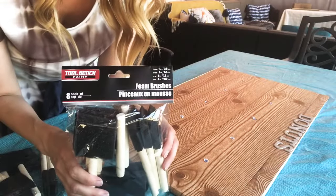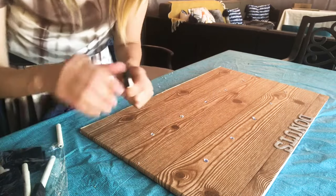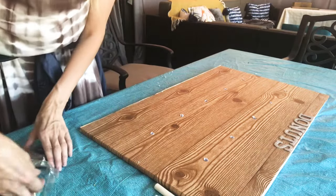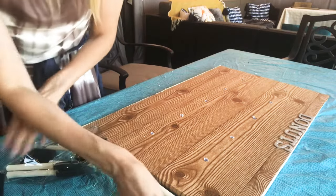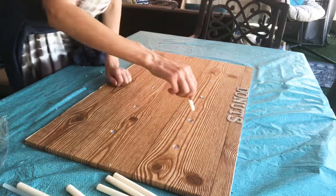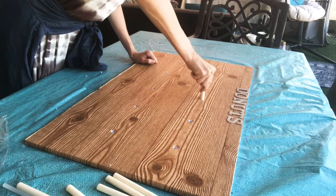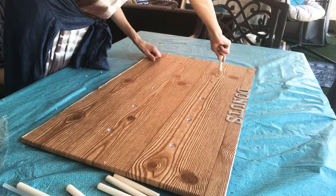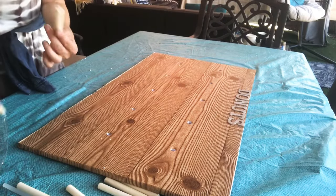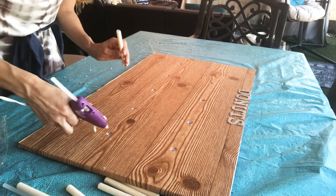Take the foam brushes — there are eight in a pack — and break the sponge off each one. It comes off really easily. Depending on the size of your donuts, whether homemade or store-bought, decide your spacing. Once all your sticks are broken off, place each stick into a pre-drilled hole and push down — it makes the hole a bit bigger but fits right in. Then take the broken-off end with the black piece and put hot glue all over it, and also put hot glue inside the hole.